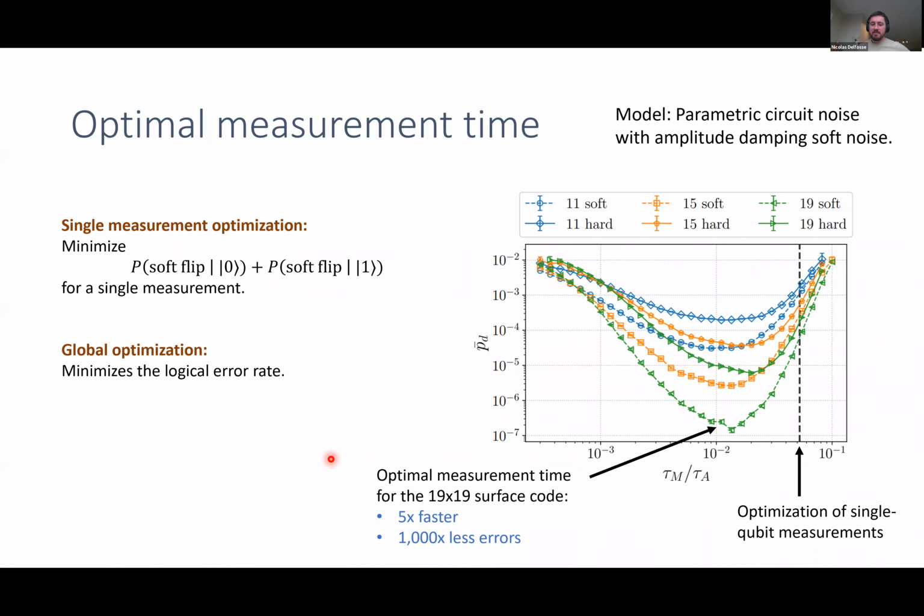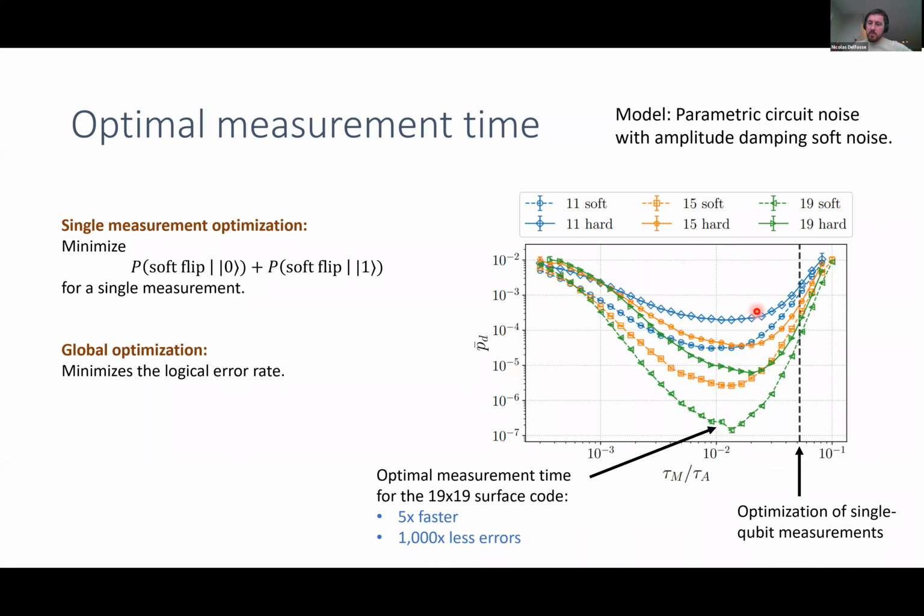Is it the case that for large distance codes, you see a larger effect? Yes, it's true. There are two different effects. First, there is the gap between hard and soft. We see that the gap between hard and soft decoder becomes larger, which is great. We have an even bigger improvement for larger code distance. It's natural because the logical error rate depends on the code distance, and the code distance becomes larger.